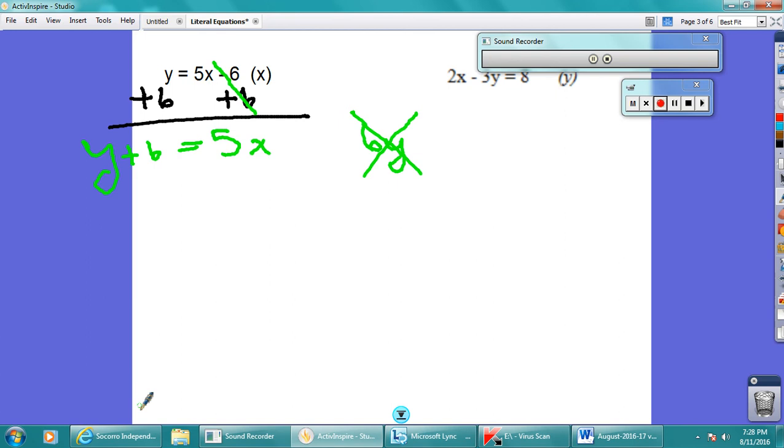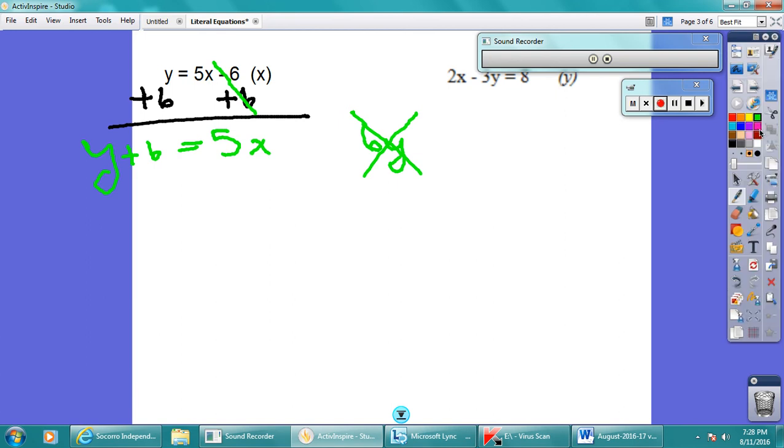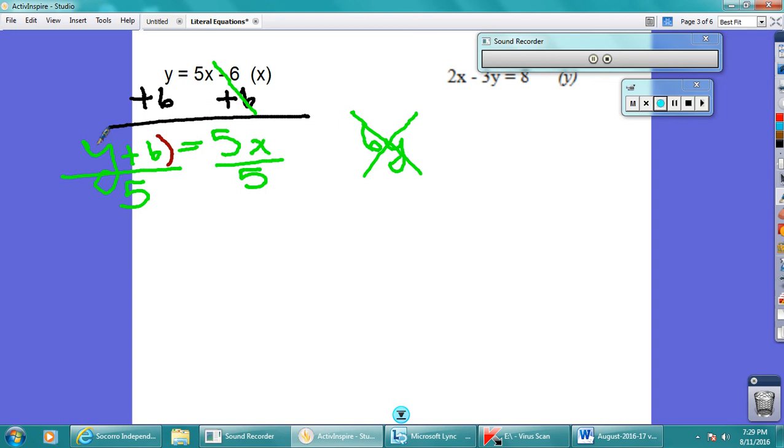Okay, now remember, we're still solving for x. So, what's in our way? The 5. So, since 5 is being multiplied to x, we're going to do the opposite to undo the operation. Remember, both sides. Now, if you notice, I underlined y plus 6. The whole entire part we're dividing by 5. So it's a group. Okay, so the whole entire piece, y plus 6, is being divided by 5.